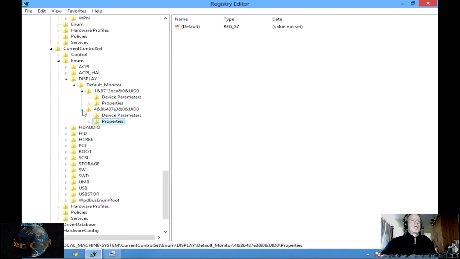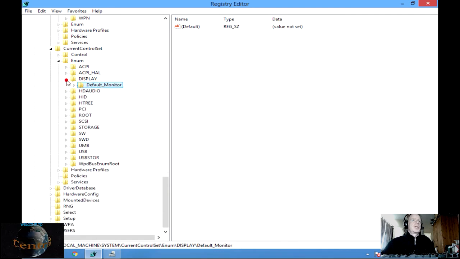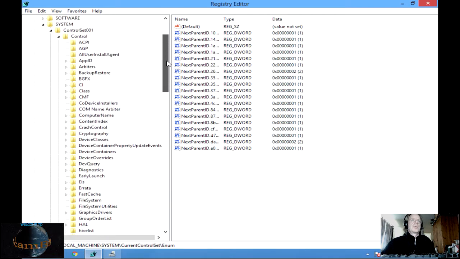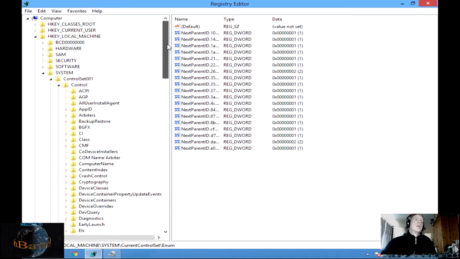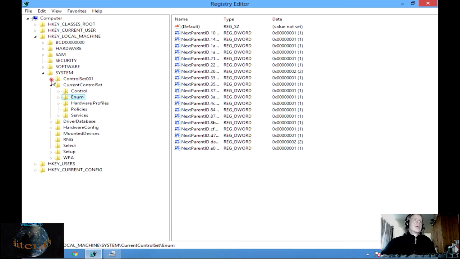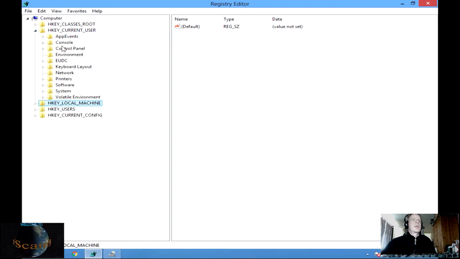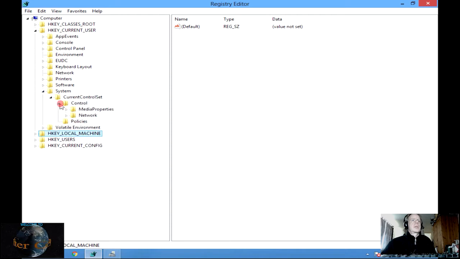I'll show you what I do now when I look for things to change. And I learnt this from many times having to reinstall Windows. Right, let's current config, local machine, current user. I don't think there was anything in current user. System, current control set. I don't think there was. Don't look like it.